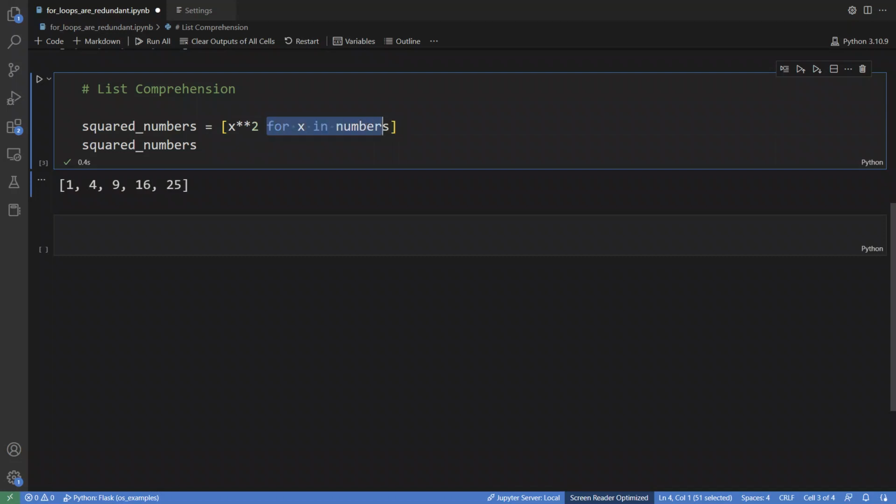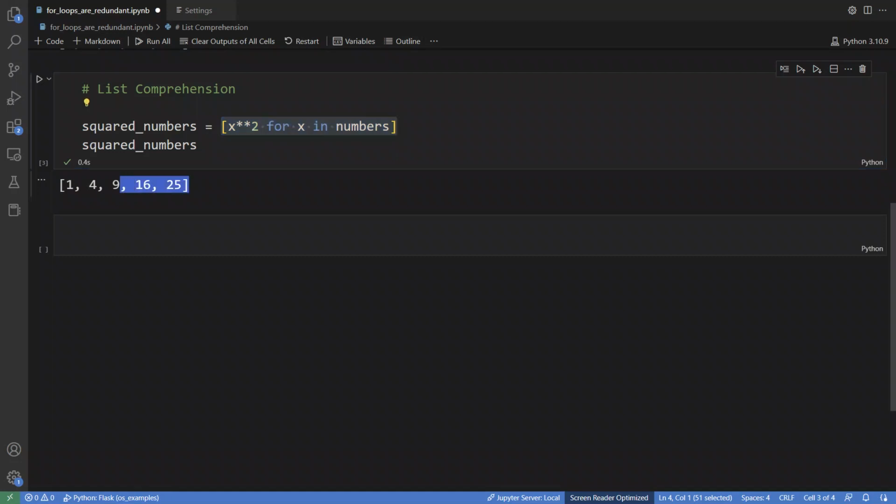The first part is the for loop, right? And the second part is the operation that you want to perform. So here, if you were to decode this, it takes each element using this for loop and simply squares that element and appends it to the new list that will be created at the end.